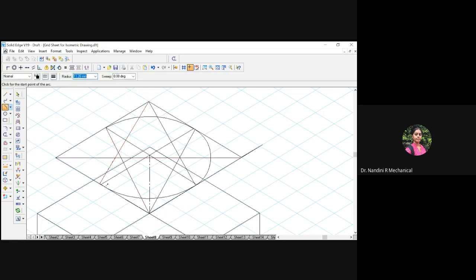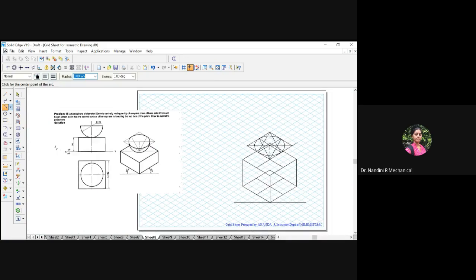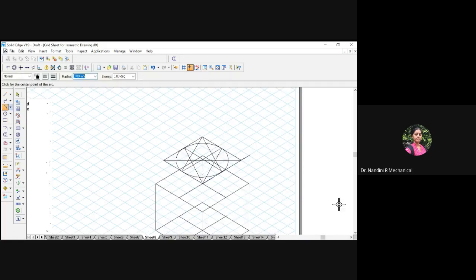So it will meet. So this is how you have to show the ellipse of the bottom surface. After that, you have to take the radius and draw an arc. So arc by center point from this distance to the radius, you will draw the sphere.